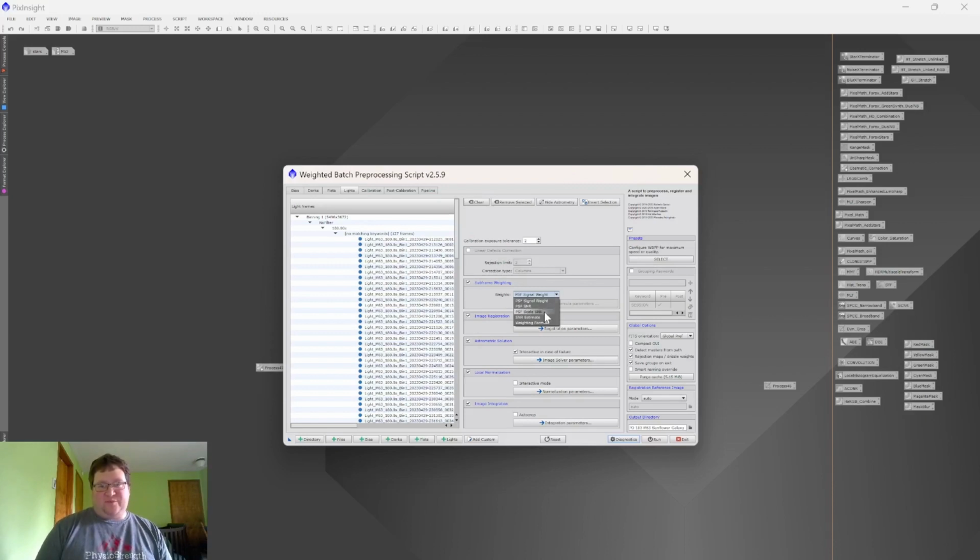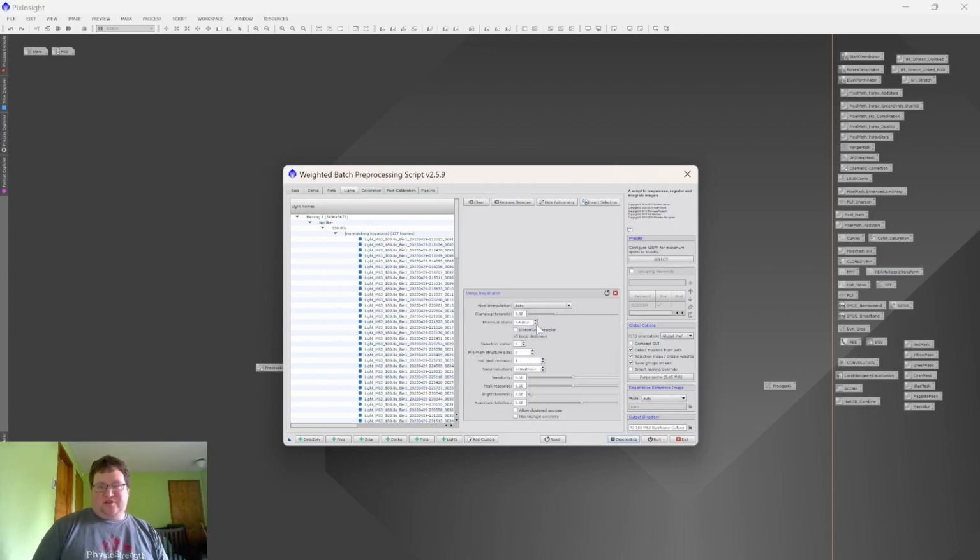I've used PSF scale SNR a little bit, and you can hover your mouse over them and it'll give you explanations on each one. And I definitely recommend, if you have the time, to try out the different subframe weighting and find out kind of what works best for your data. Then there's image registration, and you can choose what you want. You can choose different interpolations. I just let it pick. It's going to do a better job than me, I'm assuming.